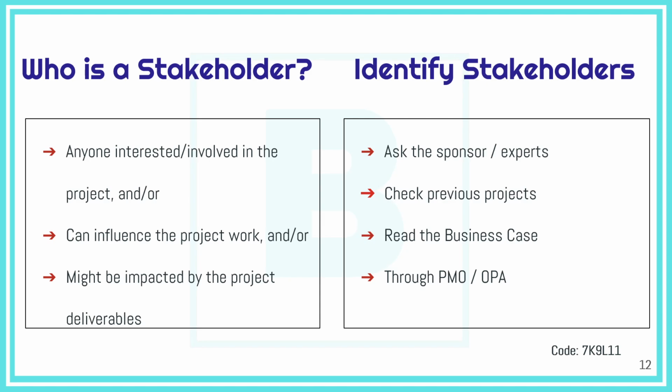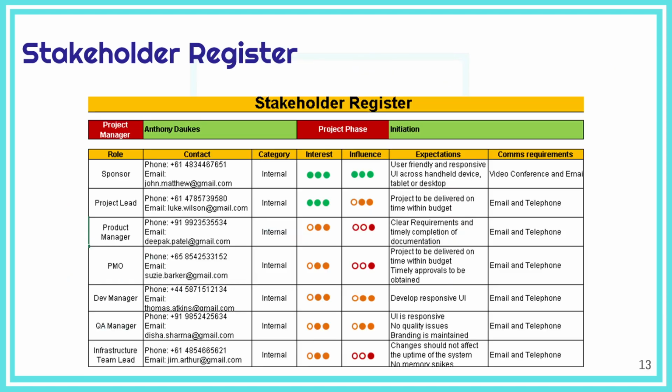Then we explained the need of having a steering board or a steering committee, and I explained that for small projects, it's enough to have a sponsor. For large projects, we need to have a steering committee. We also explained what a change control board is, and that this board in Waterfall projects reviews the change requests. Then of course we went through the stakeholders register, and I shared the template and explained to the people who joined the session how to use it, and how, for example, to define the level of power and interest. It was quite an interesting session.